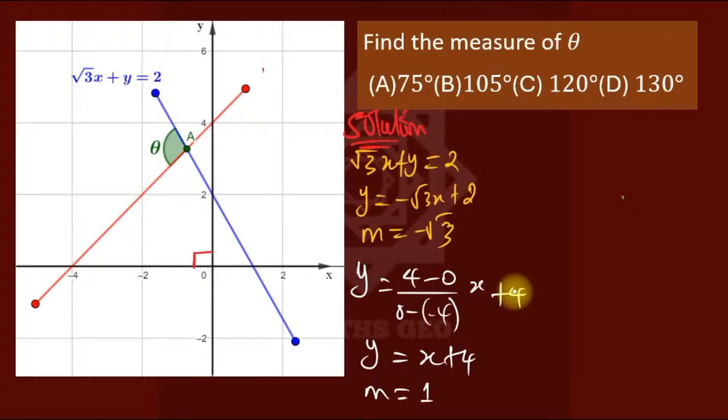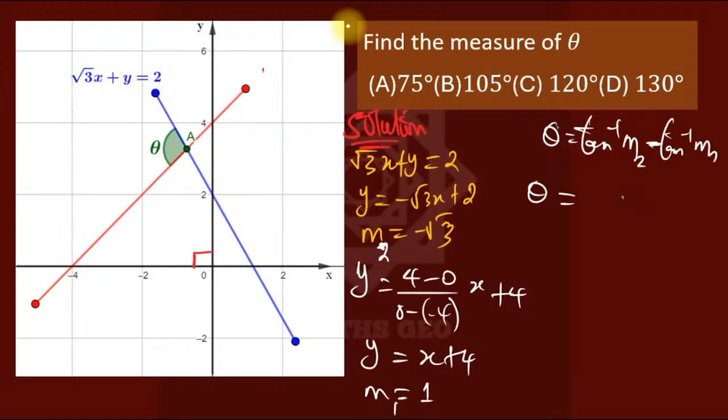So as you can see, the slope of the first line is negative, which shows that it's the one with the bigger angle. Let's call this M2. I've told you in my previous video, if you are following my videos, that the angle between the lines is always the difference between the arctans of the slopes.